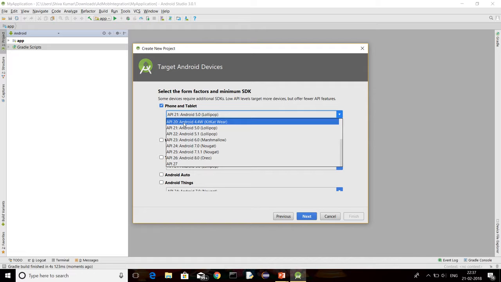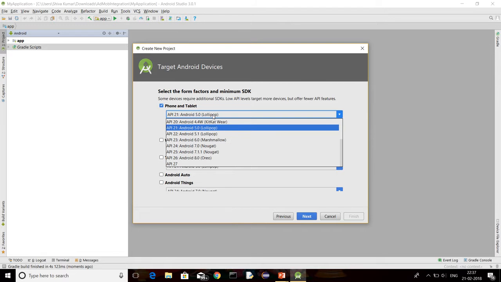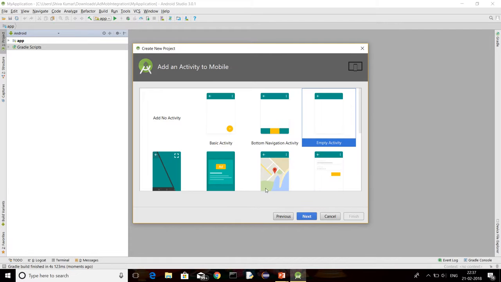It will be running on Lollipop and the higher versions. As many Android mobiles are updated with Lollipop, I'm using Lollipop. We don't need TV and all these other things now. Okay, then click on next.